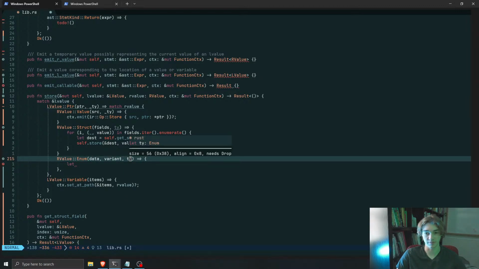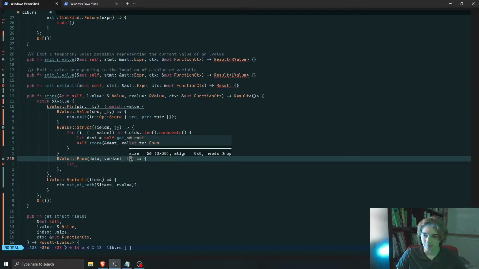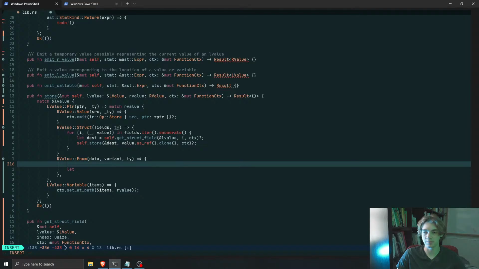The type is very important here. It is directly the enum. Let's go.